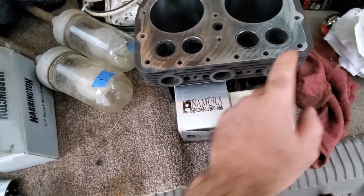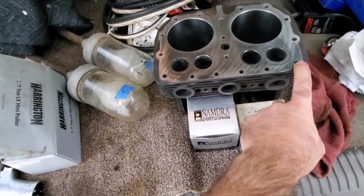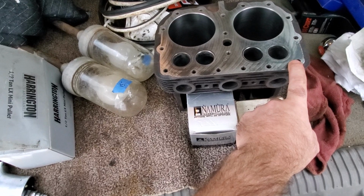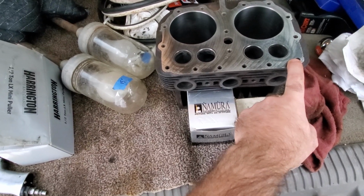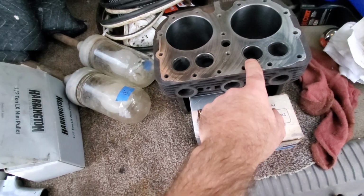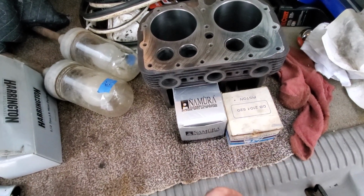So it's probably a combination of the head and the top of the block not being flat. So I'm going to have to work on these. I'm going to see if I can clean them up. I'd rather not have to pay to have them decked, but if it comes to that, I'll do it.